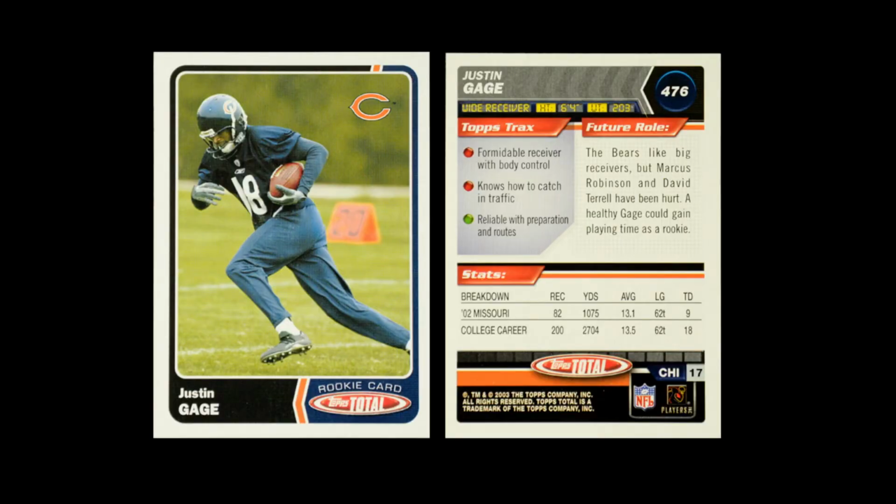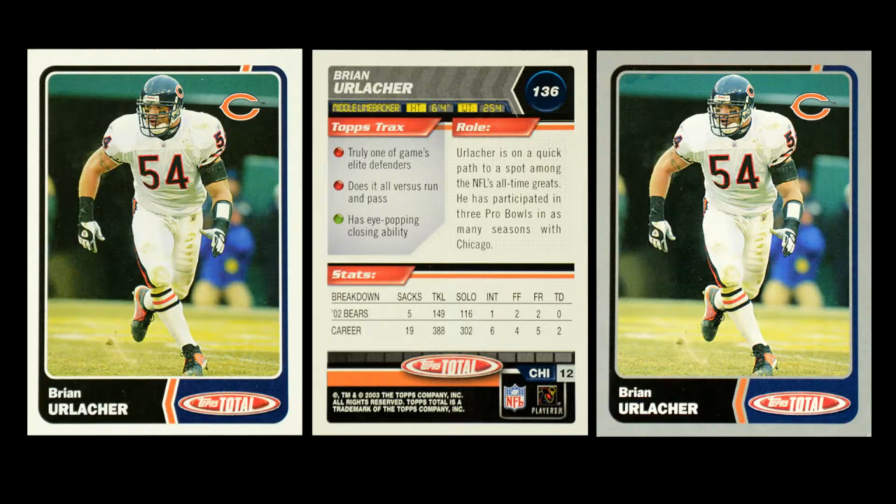And with the later cards in 2007, it got kind of fun how they did it, but it was pretty basic at the most basic level. And then the rookie cards just look like the regular cards with a rookie note on it. They did do a parallel for the set, and it was silver. The whole card set was done in silver. The checklists were not, but all the regular cards were done in silver, all 550 of them. So that is a very basic chase level that you're able to do.